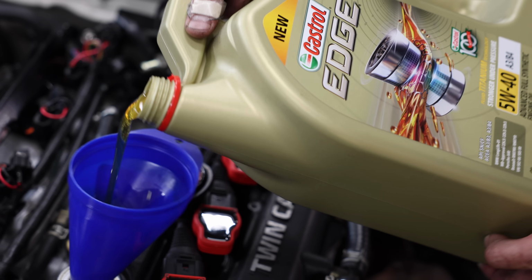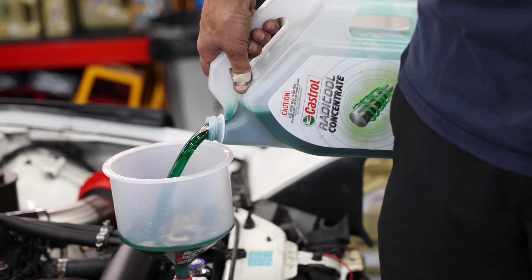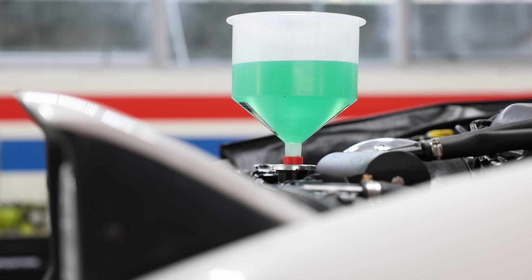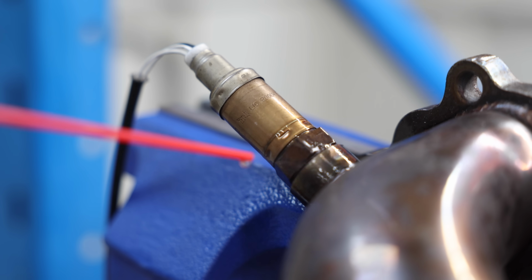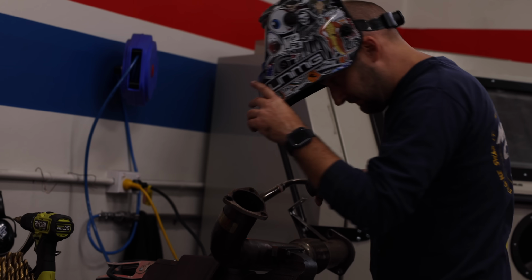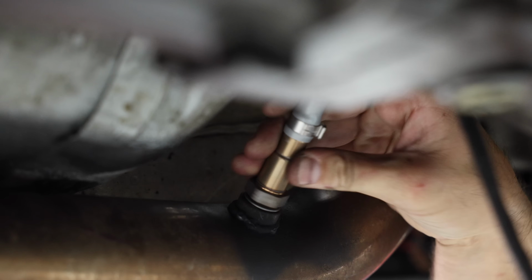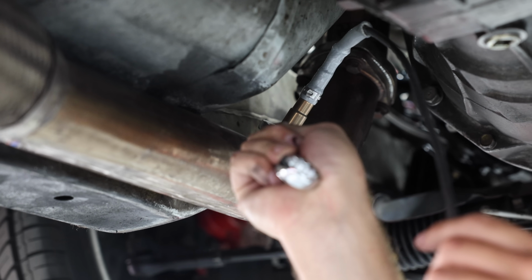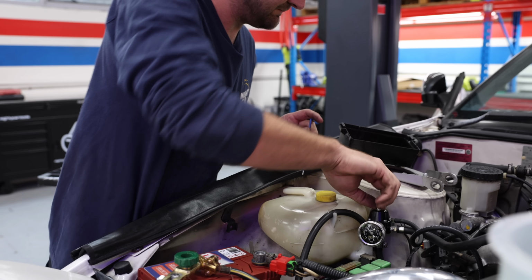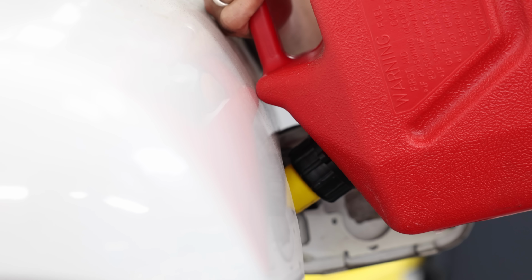We are just about ready to start and run this thing, but first we're going to make sure it's got all the necessary fluids, like some Castrol Edge oil and some coolant. The best way for an aftermarket ECU like our Haltech Elite to get feedback is to install a wideband oxygen sensor. Sometimes they can be fitted in the same location as the factory narrowband one, but in this case we're going to weld on a threaded bung that the sensor can screw into, and then connect it all into the wideband controller and then into the ECU itself. Finally, while priming the fuel pump, we're going to set our adjustable fuel pressure regulator to around 40 psi, load up our tuning software and give it a gutful of crushed up dinosaurs.